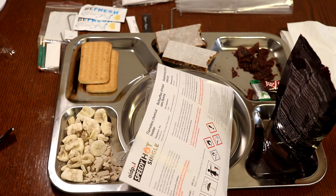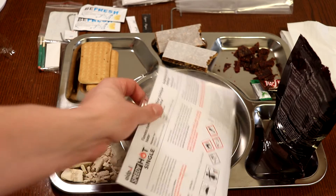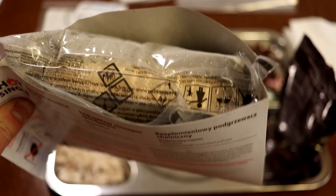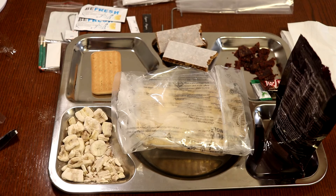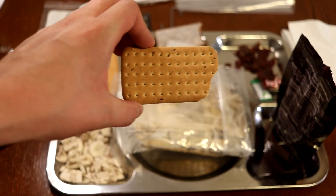Here we have the pear bar - this was my favorite. It does take a good time to chew, but I think that's part of the role in this ration because it really gives you something to do while you wait for your main. The main is still very warm and steaming but there's no more noise from it, so I think it's about as done as it will get. The crackers are in good condition - they're much better if they're fresh. I think that's actually why they got such a bad reputation - if they are fresh like this, they're not so bad and I've actually started to like them.